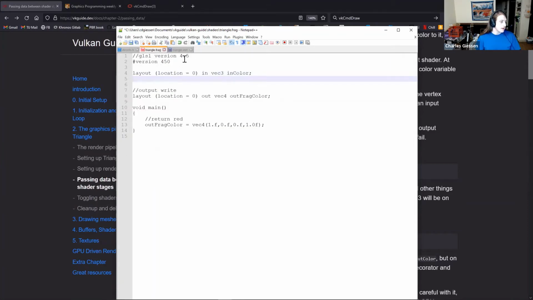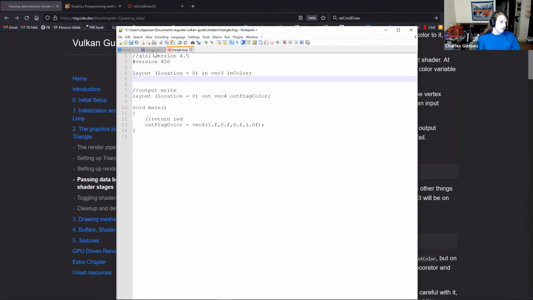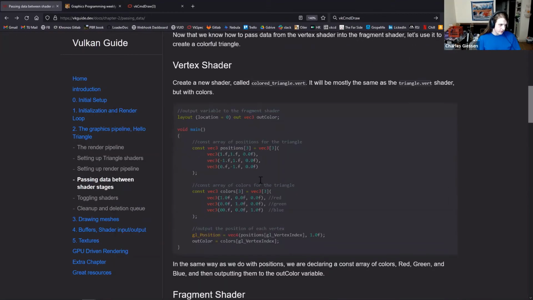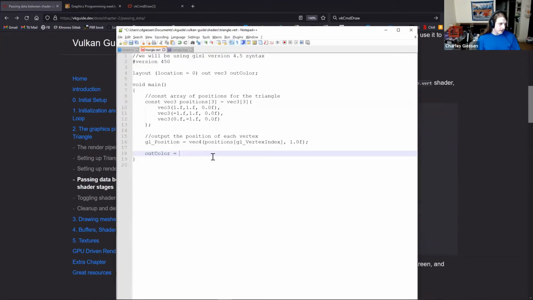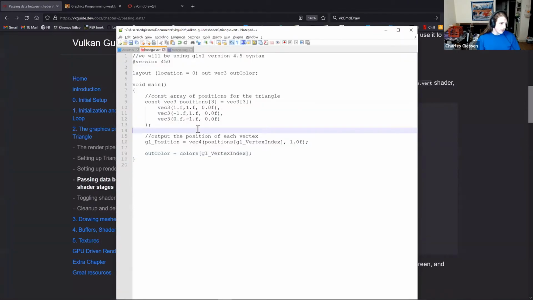So the interesting thing that happens between the vertex shader and the fragment shader is there are 3 vertices in a triangle, and we'll output a value to our out color here, which will be based off of an index into an array of colors.